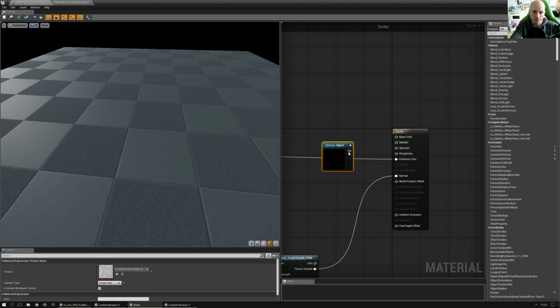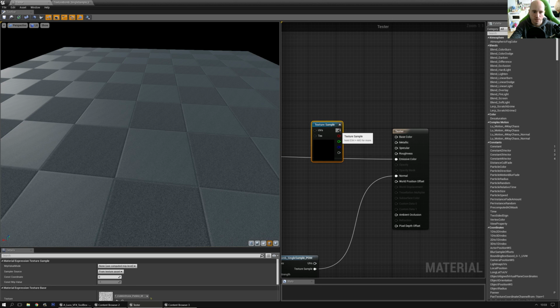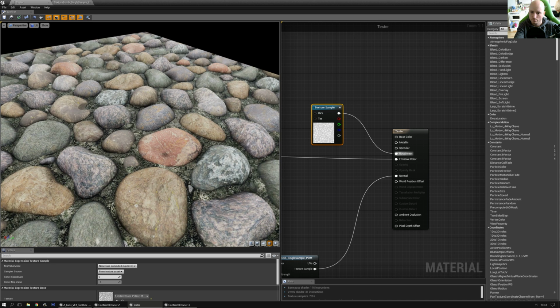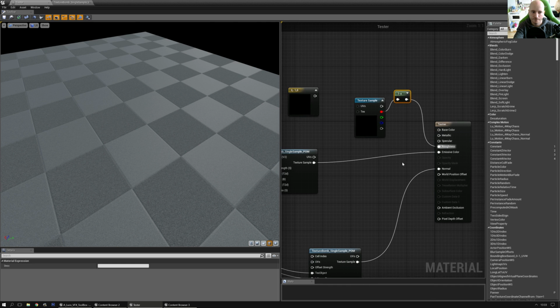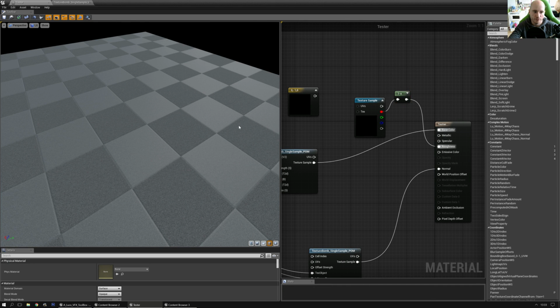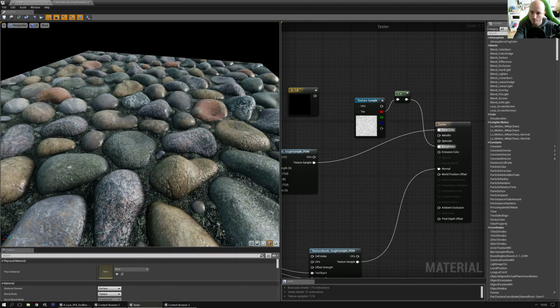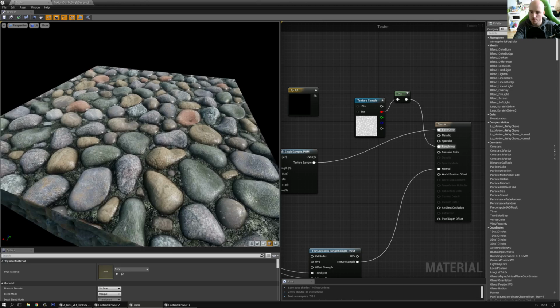Now let's get a nice roughness map going. Enable back to texture sample. Not a perfect roughness map, but I might actually invert it. Let's do it like that. And move that to the base color. It's actually quite a cool result.